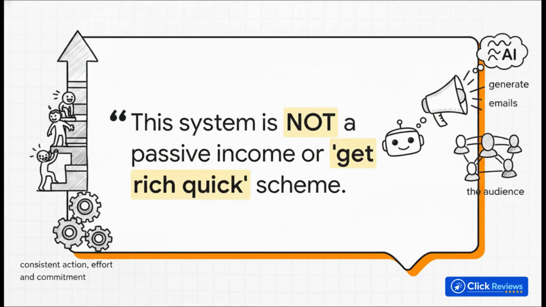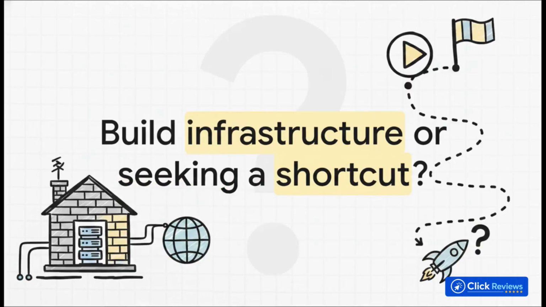Which leaves us with one final thought as you evaluate tools for your own digital business. Digital Profit Stack AI clearly offers a highly organized, super powerful way to centralize your marketing. But it absolutely requires you to be the landlord of your own server. So ask yourself, are you prepared to build and maintain this self-hosted infrastructure to gain some true independence? Or are you just hunting for another shortcut? It's a question only you can answer.